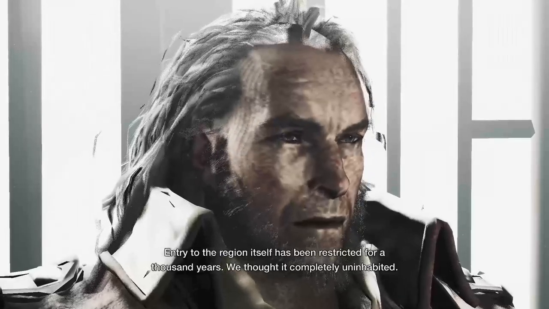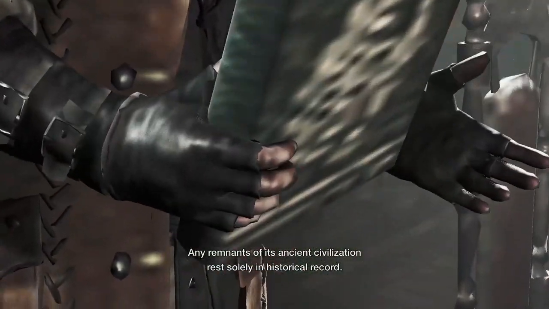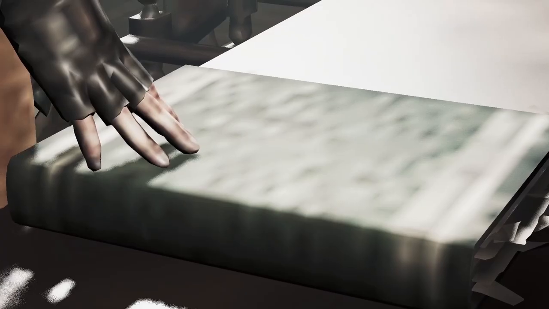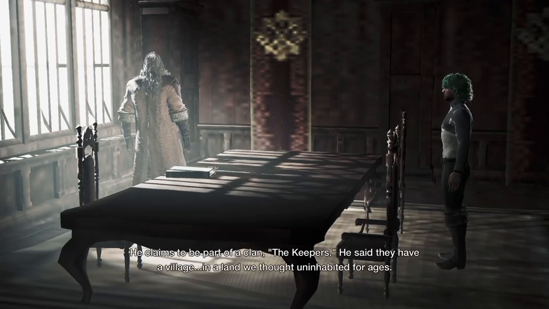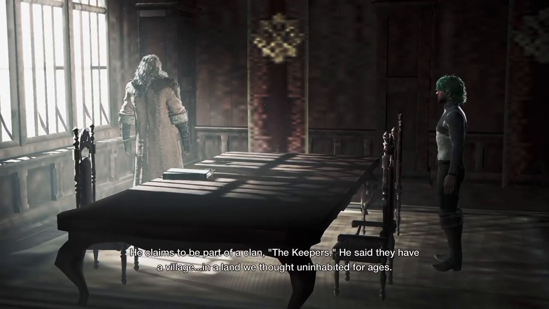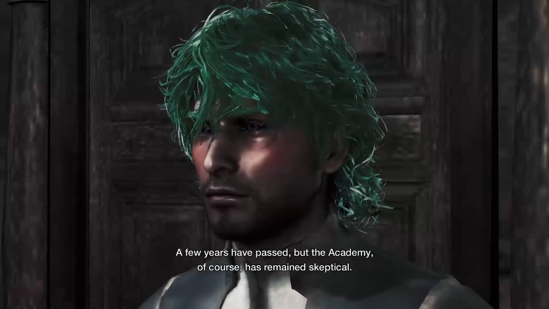Entry to the region itself has been restricted for 1,000 years. 1,000? That's like how old an elder dragon is. The remnants of its ancient civilization rest solely in historical record. Now imagine our surprise to have discovered this boy. He claimed to be part of a clan, the Keepers. He said they have a village in a land we thought uninhabited for ages. A few years have passed, but the Academy, of course, has remained skeptical.